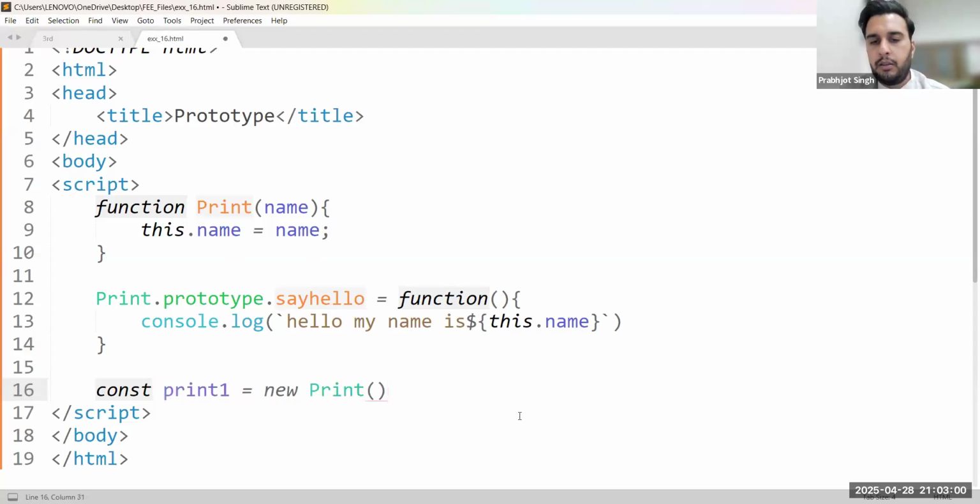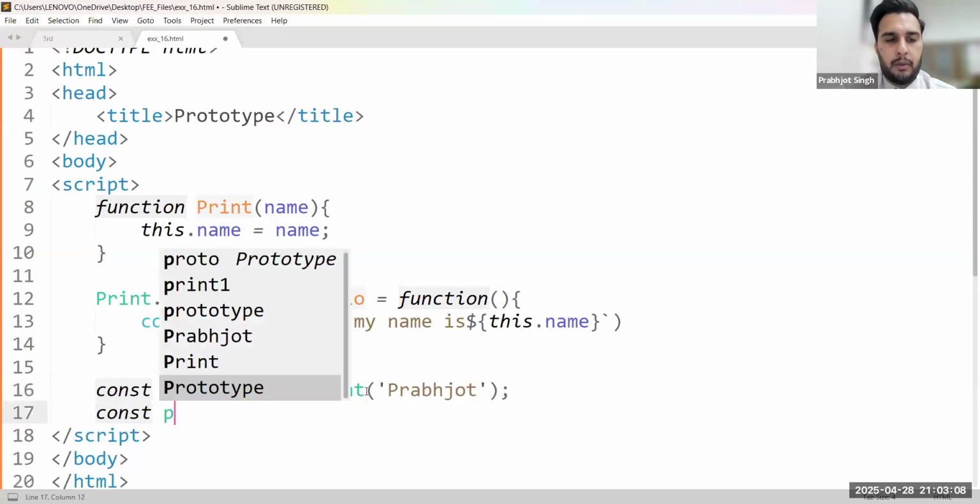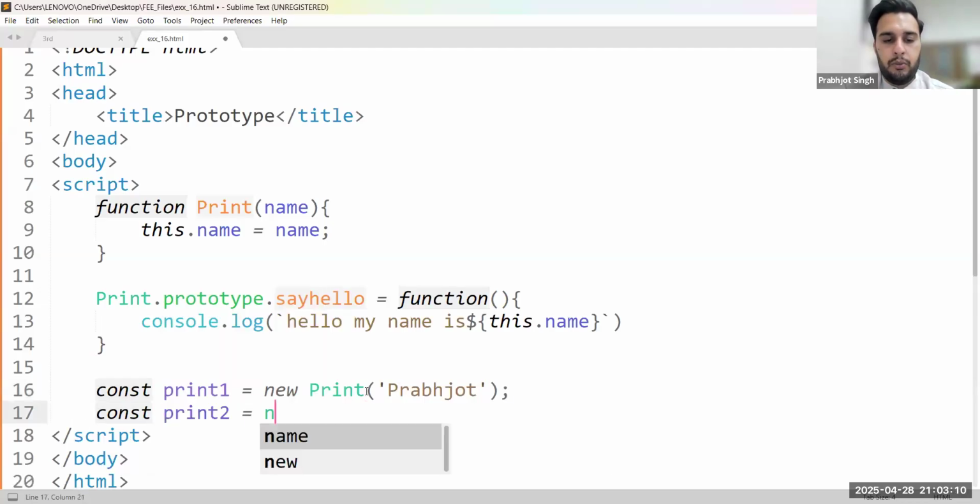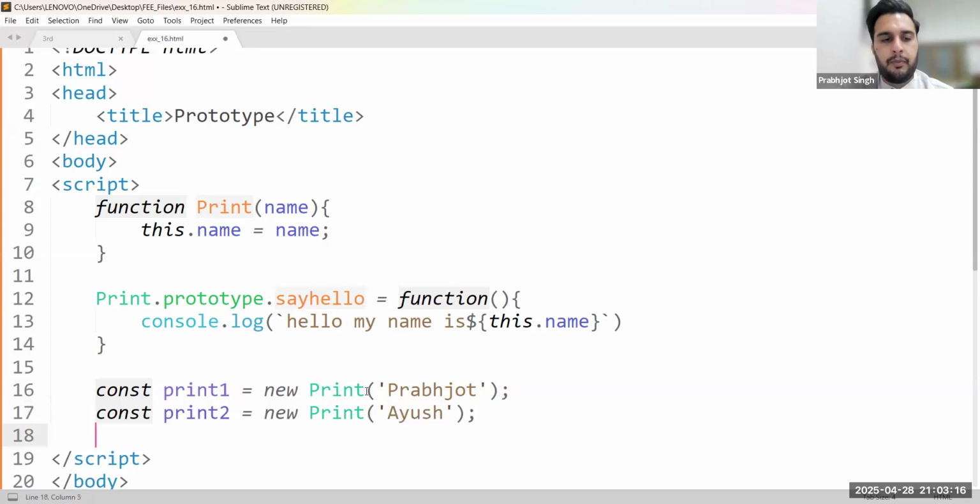And in that, let me define the name as Prabjot. Another constant, I'm taking print2 equals new Print, same class. Let me take another name, Ayush. Right? Two variables I've taken.